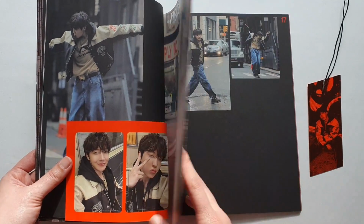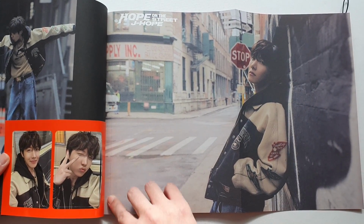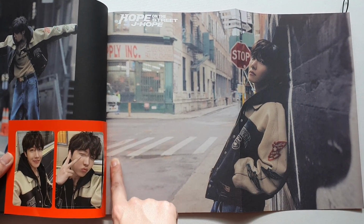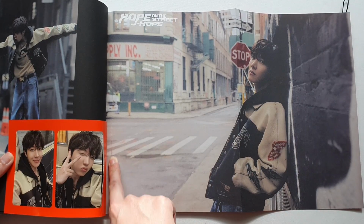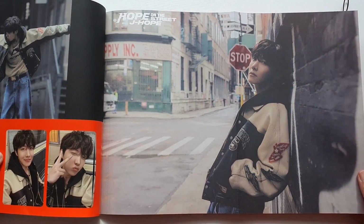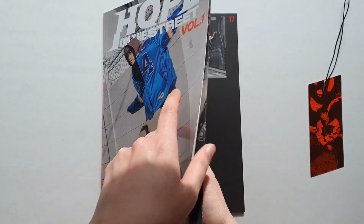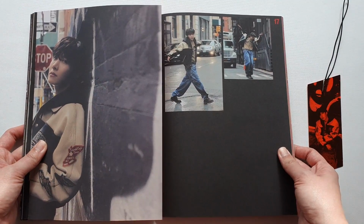And then I did see there was a poster. So here is a poster that it has, actually no, you have to cut the poster out. There's a perforated mark, but it's not actually perforated. So here's the front of the poster, and the back is just red.